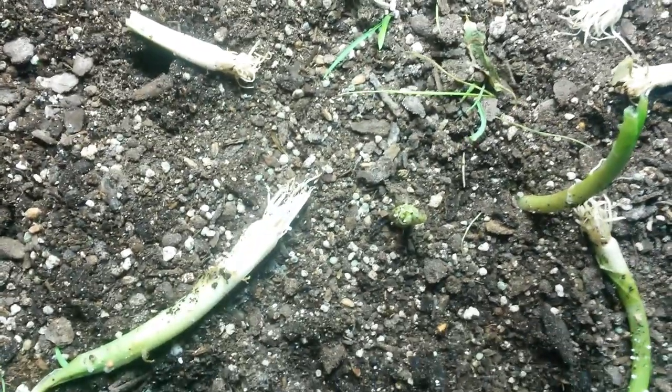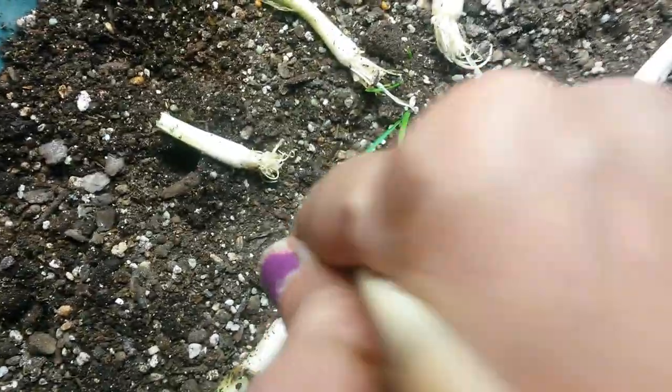Okay, then I'm going to cover it up because just too many spiders. Too many messy little rodents in here. And I'm not going to touch this stuff today. I don't have my gloves. So this is how I'm planting my onions today.